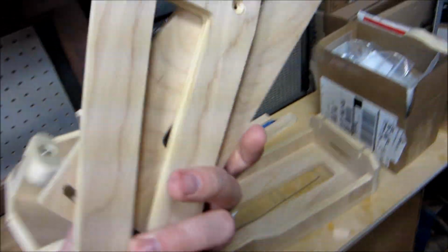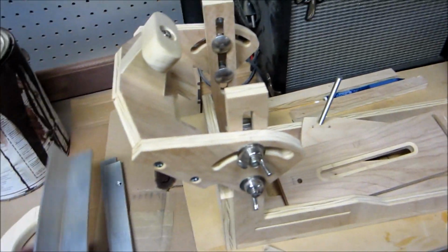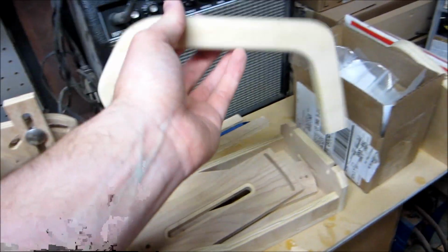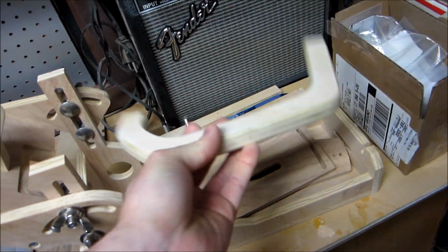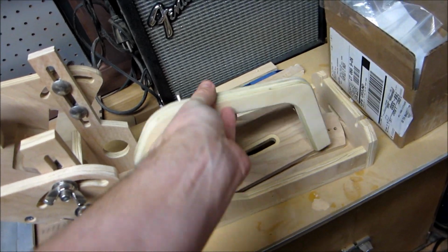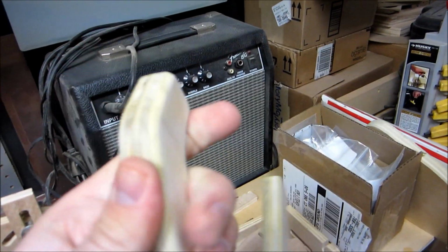I got the other parts here, still assembling it. Some of the aluminum parts I've got to cut down for the slot reference. Again, another part I made by hand out of 3/4 inch ply. Don't need to make this on the Joe's router, although I could have. It's just fun because I wanted to add some radiuses and whatnot. I just didn't feel like drawing it up. I can just sand it myself.